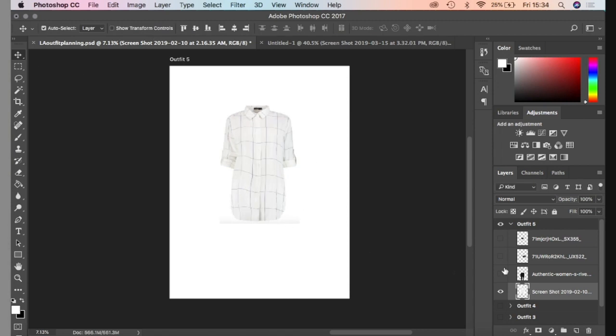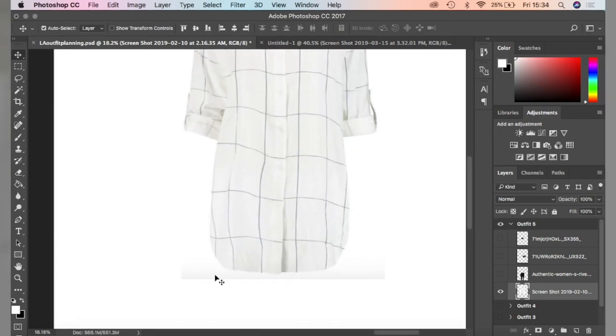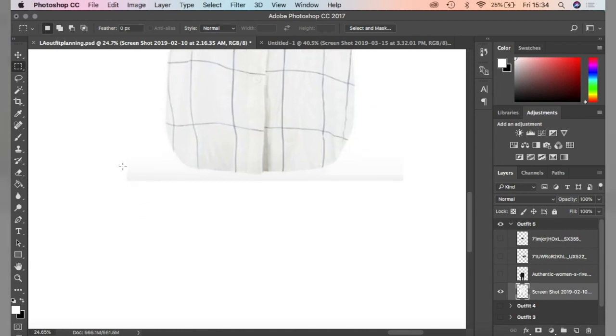The bottom right here is actually stressing me out because you can see where the screenshot was. So I'm going to just get rid of that. To erase this little piece down here, I'm going to zoom in a little bit closer. I'm going to take the rectangle tool and try to isolate just this piece right here, which is kind of hard because... Alright, that's good enough. What the rectangle does is it allows you to just erase what's inside of that box and not anything outside of it.